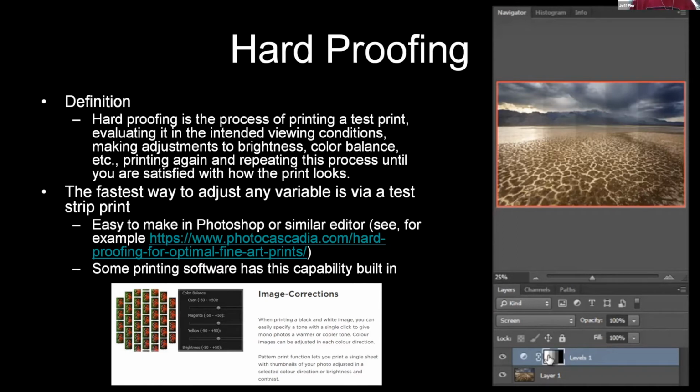Or maybe a particular color doesn't look quite right. You should say, I should adjust that color. So hard proofing is the tried and true method of doing test prints. It's an iterative process though, and it can be quite time consuming. So there have been software techniques that have been developed to make this a little bit faster.